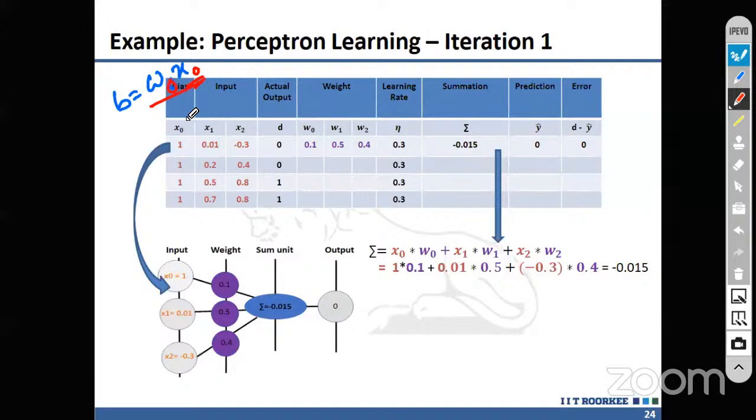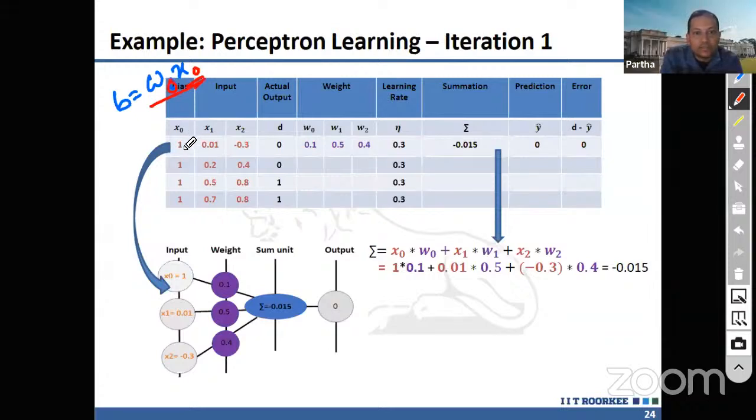What happens if we initialize X0 to 0 or a negative value, what will be the impact on the network? If you change X0 to some other value, then this term will be different. This multiplication, X0 W0, is B. If you change it to 0, then B will be 0 only, so there is no bias. If you use 1, that's why W0 comes into the picture. W0 is basically B. X0 is just a simple unit multiplication, having no role in this multiplier. X0 is always considered 1.